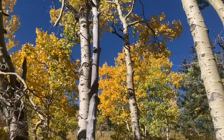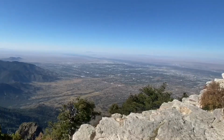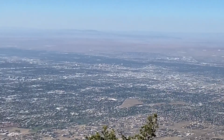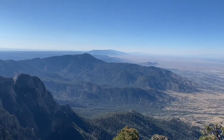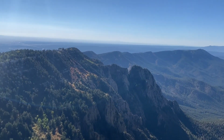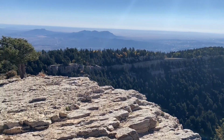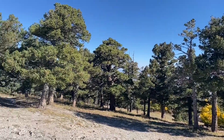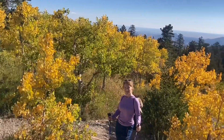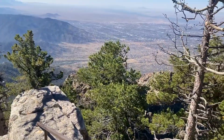We're about 10,000 feet. There's some pretty spectacular views. We're looking down at Albuquerque into the Rio Grande Rift Zone. That green line is probably the Rio Grande. You can see the whole ridge line. The Sandia Mountains and where we walked just now to get here. We are over 10,000 feet and there are trees. Not above the tree line. We're seeing the beautiful yellow colors pop out of these trees here at the top of the mountain. And we got Albuquerque all the way down there.